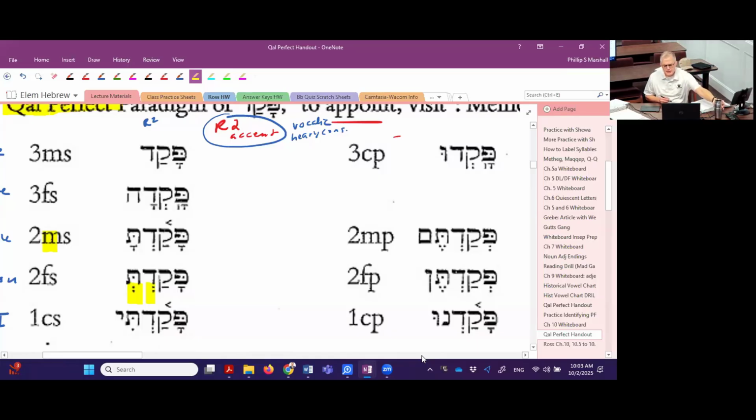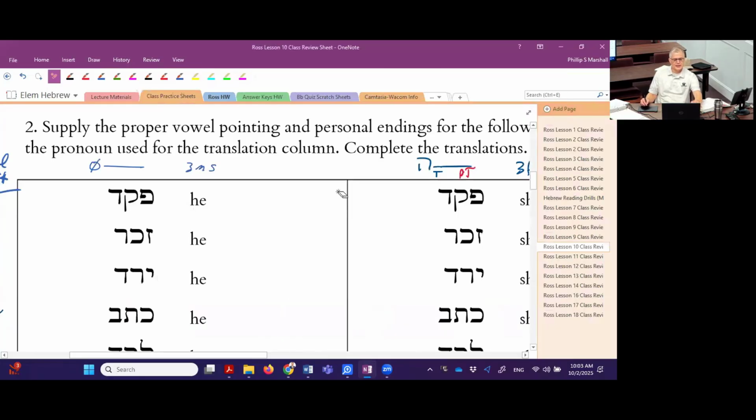All right, so let's go to the practice sheet here and let's try to do these real quickly. We're supplying the forms for he did something in Hebrew. So we're using the cow perfect conjugation to do it. What is the inflectional ending for he, which is 3ms? None. It's no ending. So here you'll notice that I write the 0 slash line, right? That means no ending. So all I'm going to add are the vowels that go with the cow perfect.